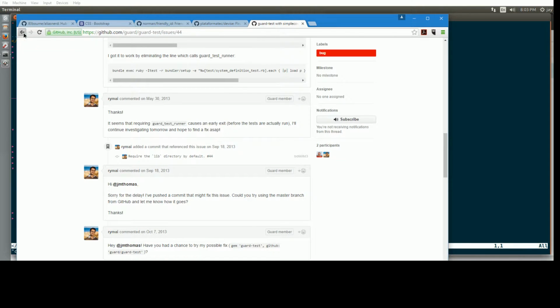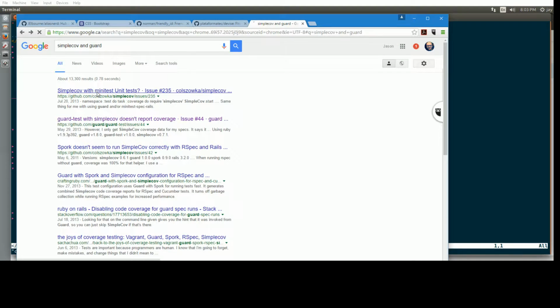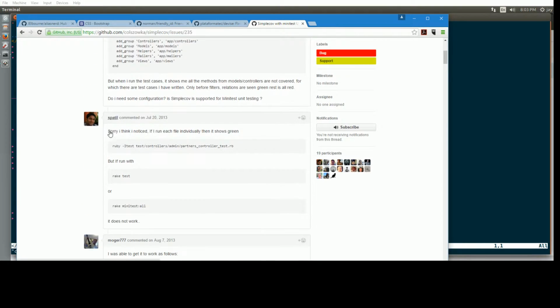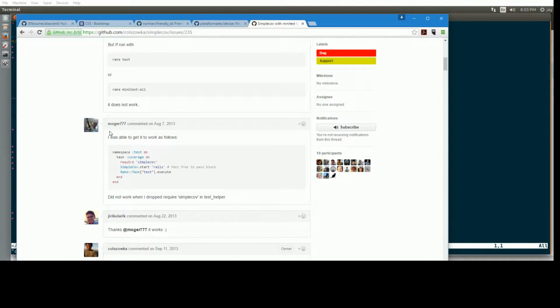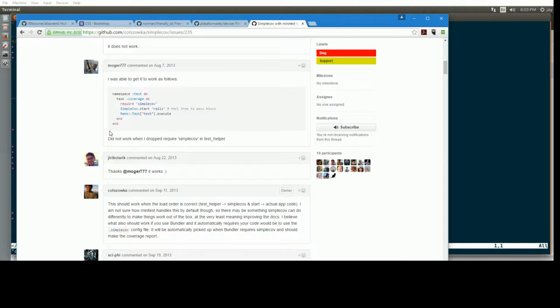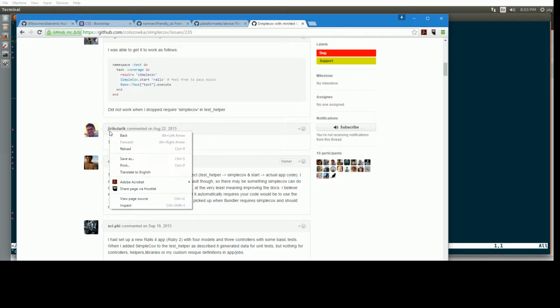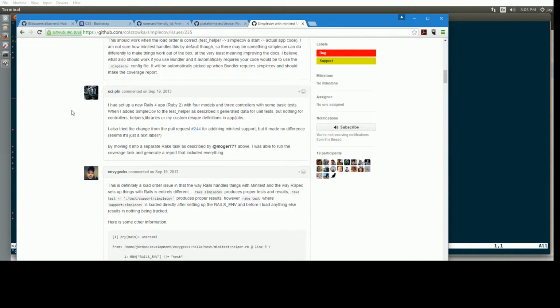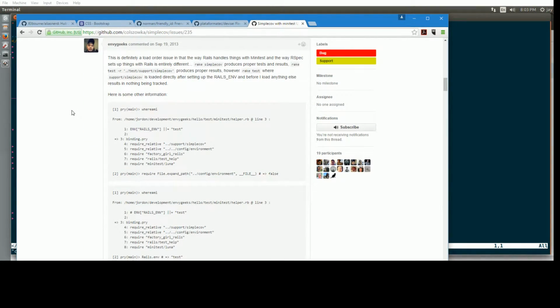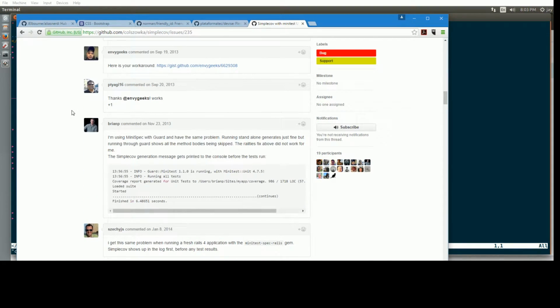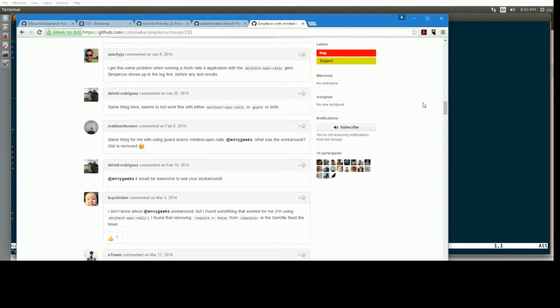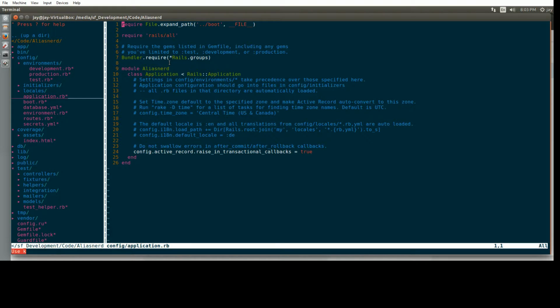I don't remember where I'm doing this. I do apologize, guys, I should have remembered this before I started. Maybe this is just something Guard automatically sets as an environment variable. Anyways, let's move on from this.